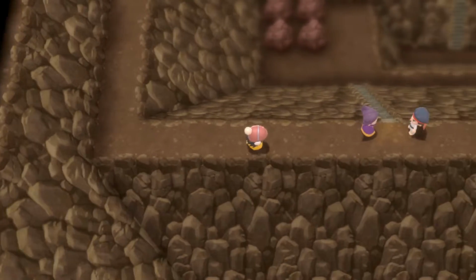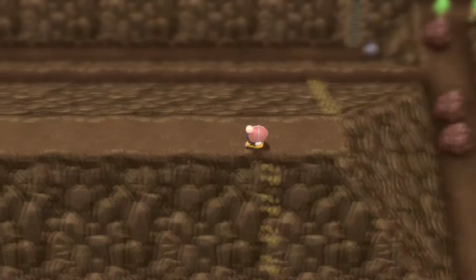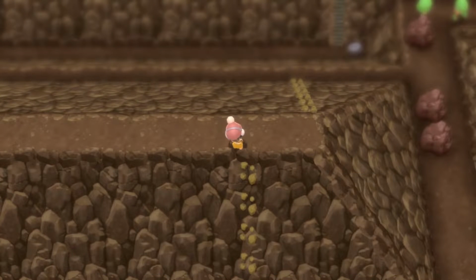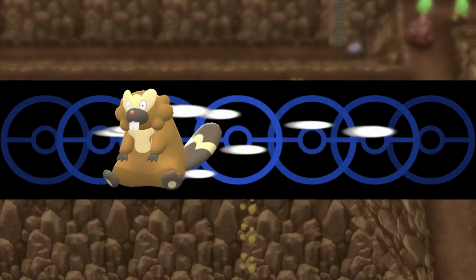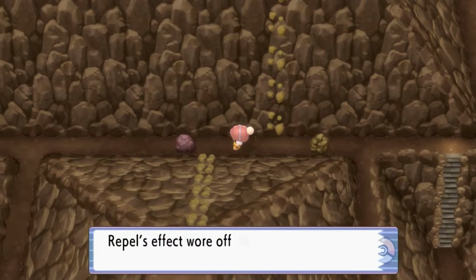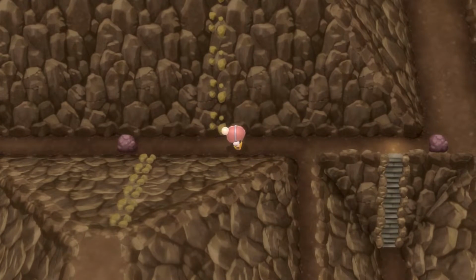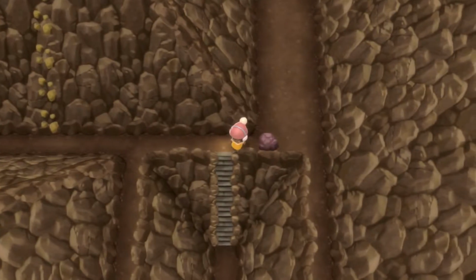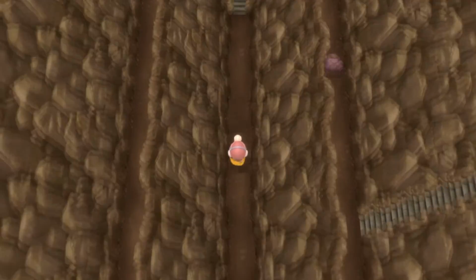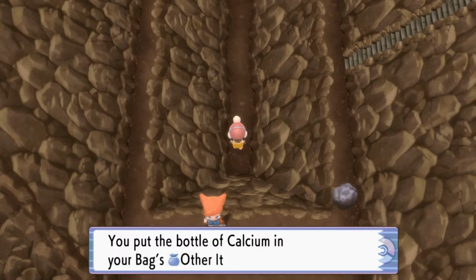Okay. Let's see. First, let me double back and see who, what, where, when, and why I missed anything. Starting with the rock climb walls. And this looks like... thank you for the rappel. This looks like it should create a little shortcut somewhere where I could have been earlier. Alright, this is a bottle of calcium, thank you very much.